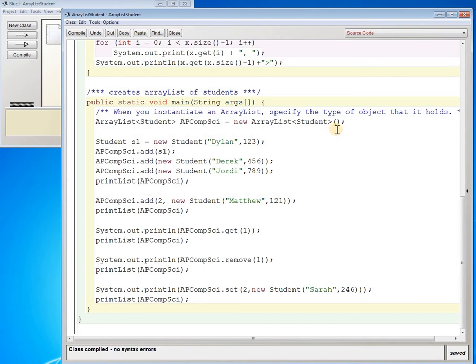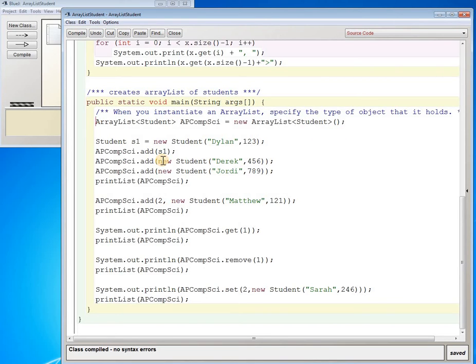And yes, you need these. The syntax is weird, I know. It's because it sort of evolved from earlier versions of Java, but you need these little parentheses at the end. And this is something you do need to memorize. ArrayList of some kind of object, this is the name of that ArrayList. It's a new ArrayList of student objects, and you need these parentheses.